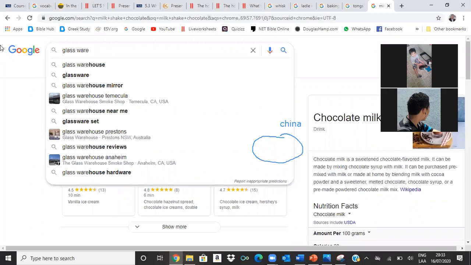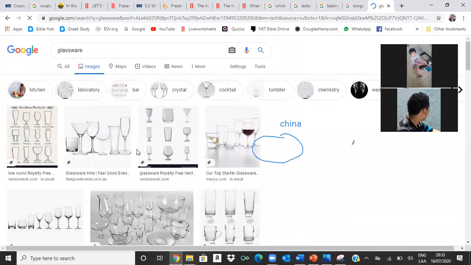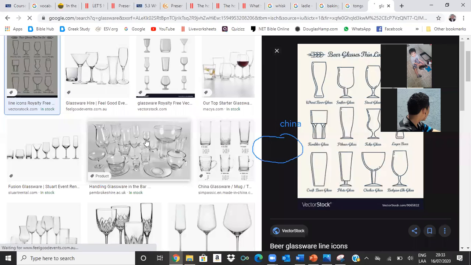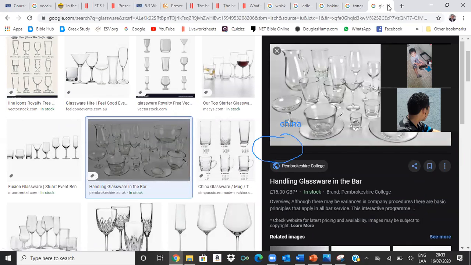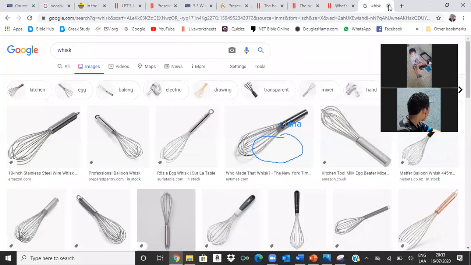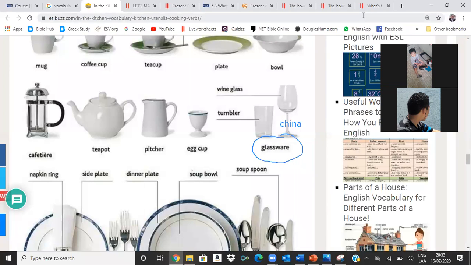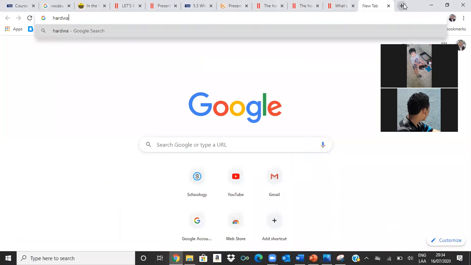Glassware. Do you see? Me salen different things. Sí, porque glasses es lente, de vidrio. So glassware, me estoy refiriendo a todo esto. Aquí en El Salvador le decimos China, todo lo que es de China, pero en realidad no es de China, sino que in English, glassware. Okay, very good. So, for example, homeware, like hardware.